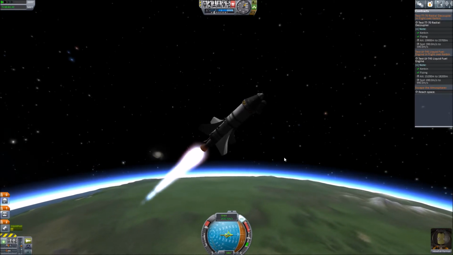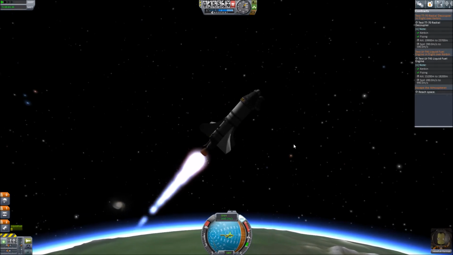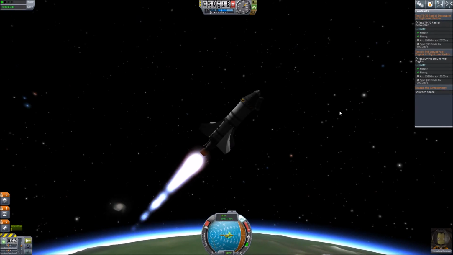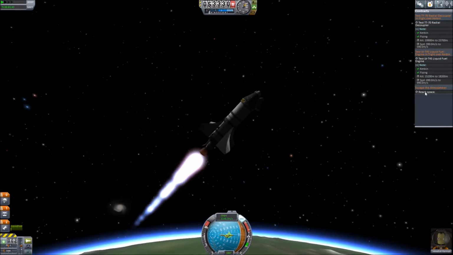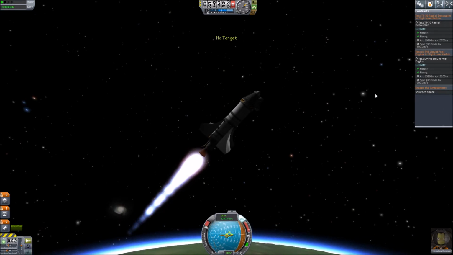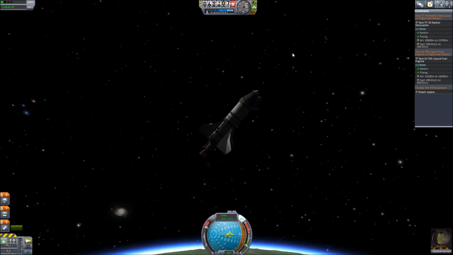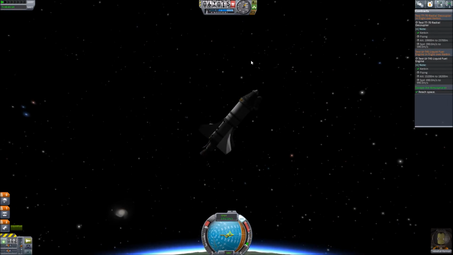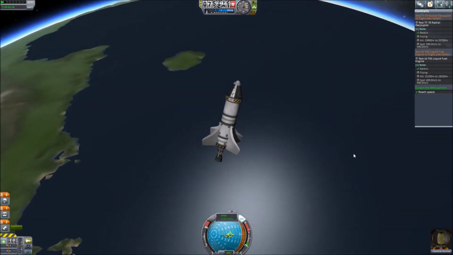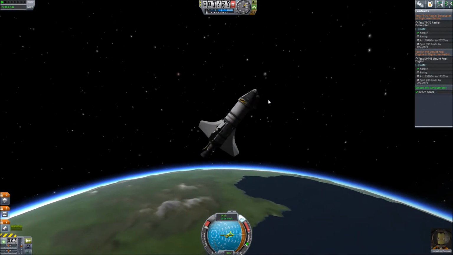Overall, not too bad here. I don't think we're going to be finishing any of these contracts necessarily. Maybe we'll reach space, but I strongly doubt it here. Yeah, I think it was 70,000. We'll see if we hit it here. And we did actually. So, not too bad. We got 1 out of 3. It's a good 33% success rate.